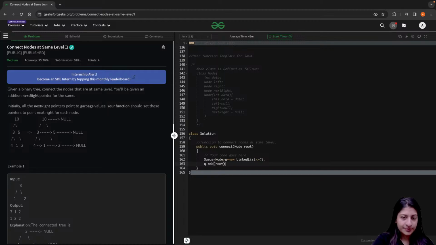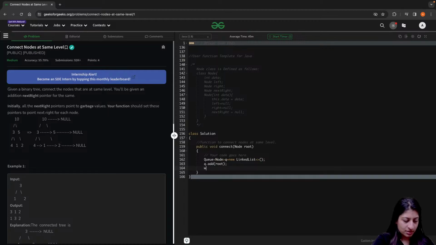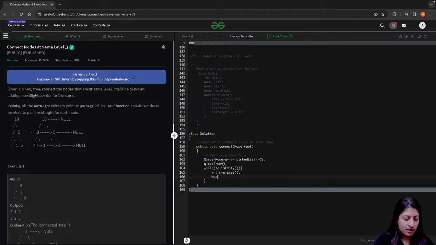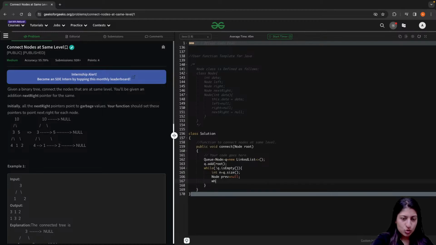Now I'll do the while not q dot isEmpty. Okay, if that is the case, I check int n is equal to q dot size. Then next thing I do is I take my node prev pointing to null, a new node I am creating every time.